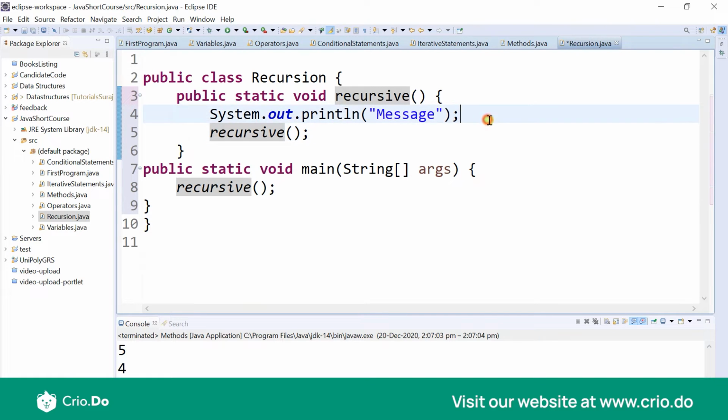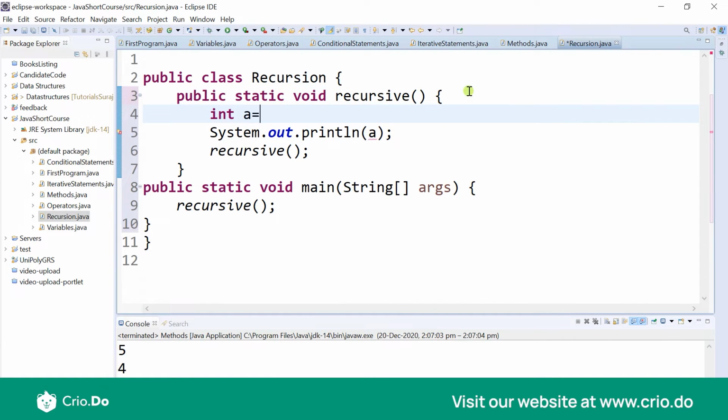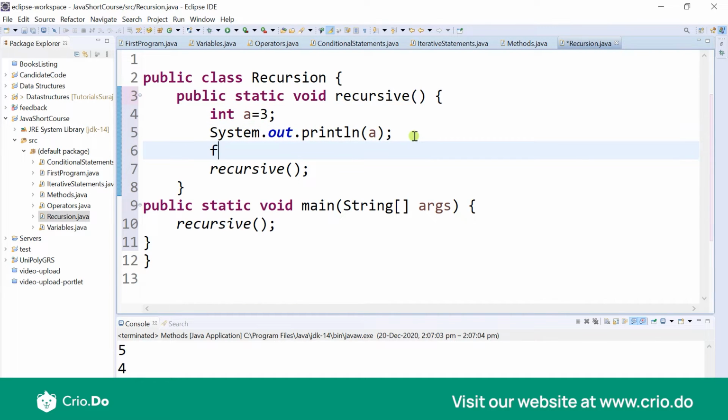We want to call it only on a particular condition. Let's say we are printing the value of a, and let a be 3. We call recursive if a is greater than 0, as we saw earlier.